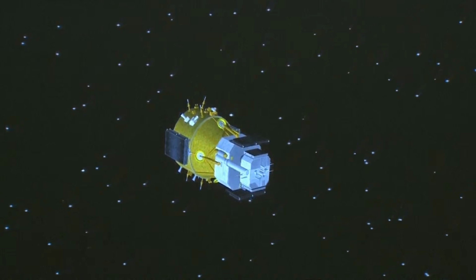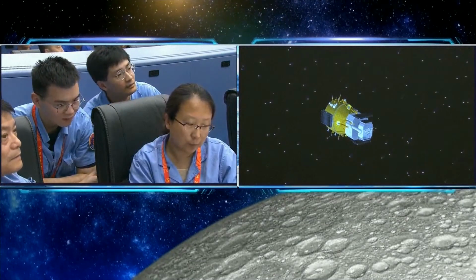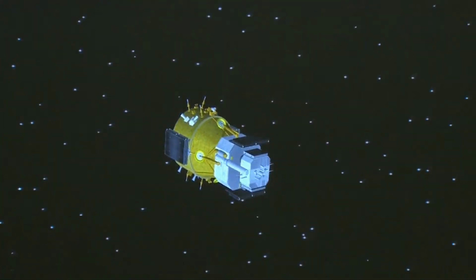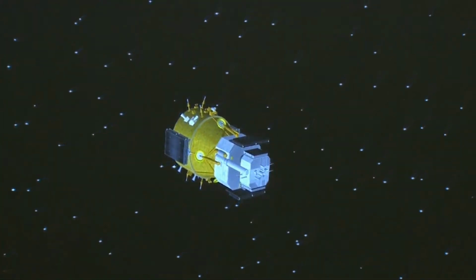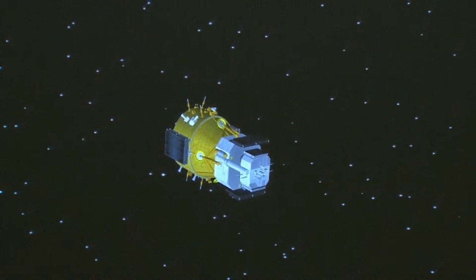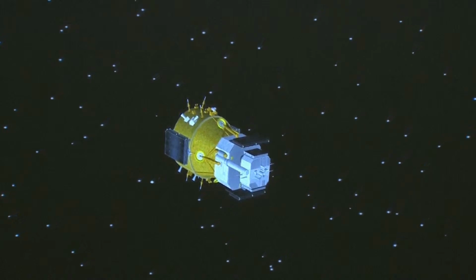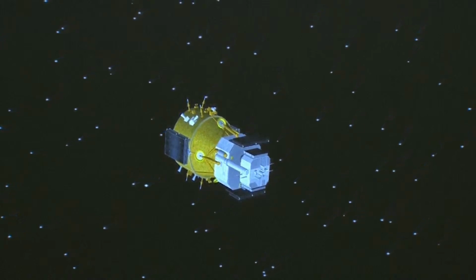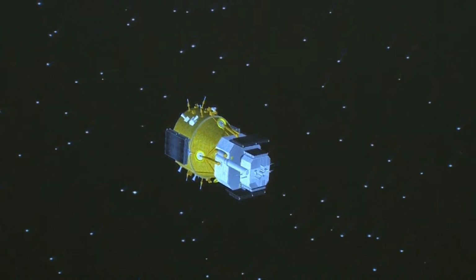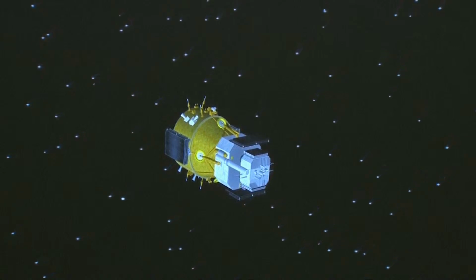And we are now almost 50 minutes into this mission, a little over. At this moment, the Chang'e probe is orbiting the Earth in shadow. It has 3 pairs of solar panels, located on the orbiter, the returner, and the lander. Right, yes, exactly, the returner as well. But just in this stage, we will unfold 2 pairs of them: the solar panels on board the orbiter and the one on the lander. Yes.